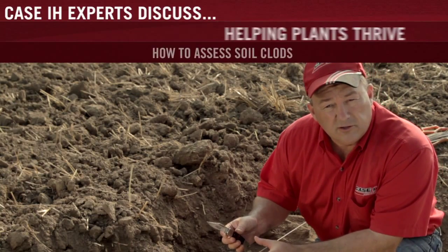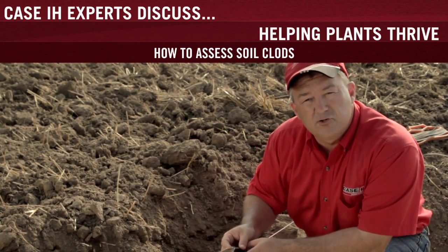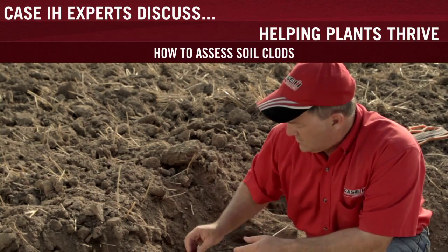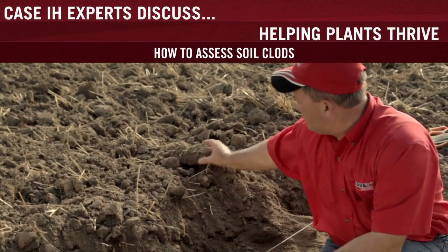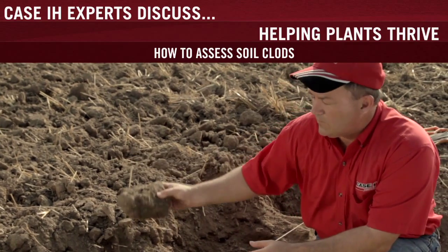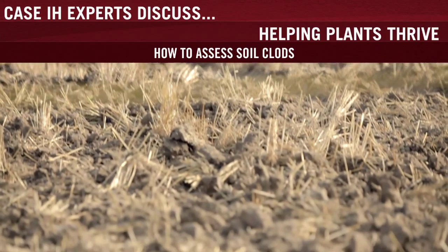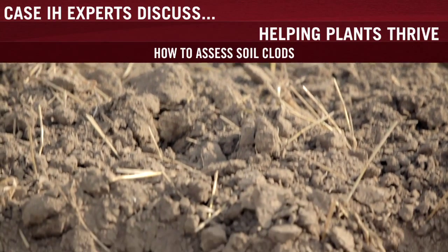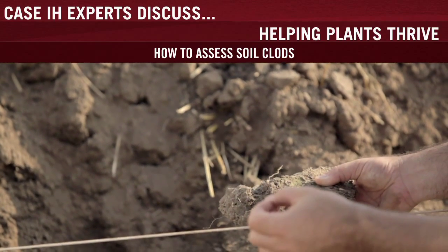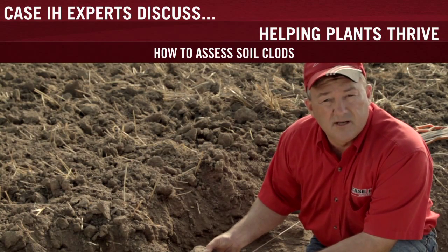Another feature we want to look at in terms of assessing our tillage practices is how level they are on the surface, and the individual clod size output that is left behind the machine after the tillage pass. One of our goals was to have no clod size bigger than a 6-inch piece. We found after years of study and millions of manually collected data points that when we have pieces bigger than this, they can put at risk a seedling from emerging properly in the spring, even though several frost cycles and even a spring tillage pass might have occurred prior to planting.